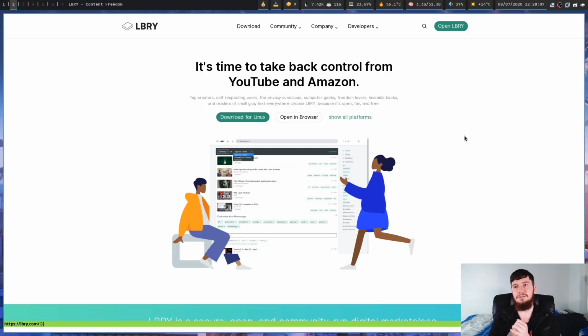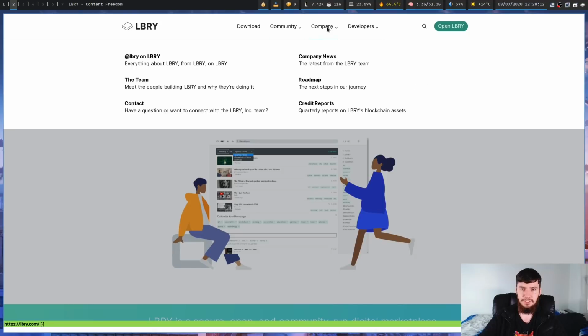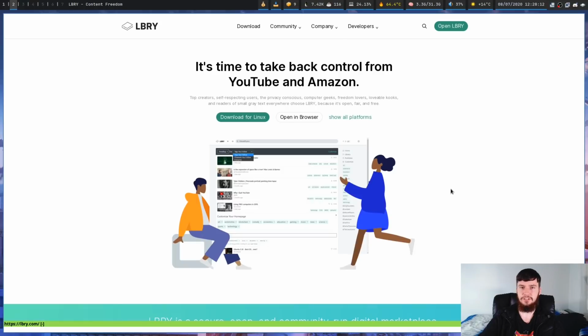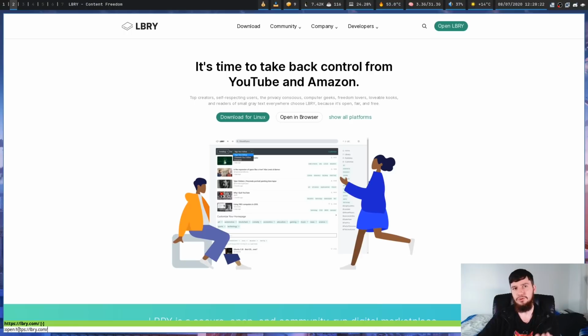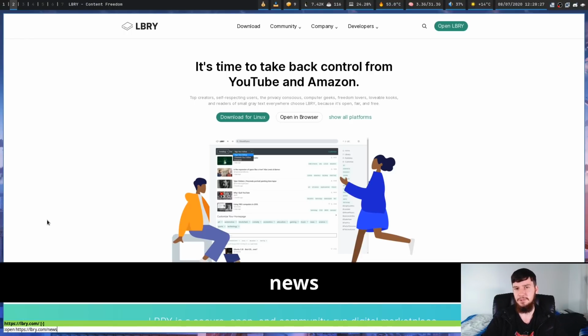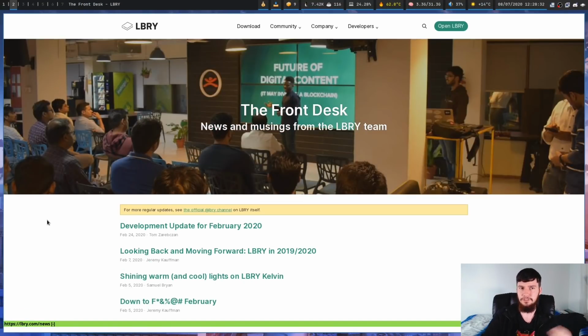And let's say there was a subdomain we wanted to get to on this website. So what's one of the ones that could be interesting? So let's go to library.com/news. Now, obviously, we could go and click on the link, but let's assume we actually know what the subdomain is. So if we press capital O, what that's going to do is bring up the open command, but autofill with the link that we're currently on. So we can actually start typing in a subdomain and then jump directly to that. So in this case, we're jumping to library news.